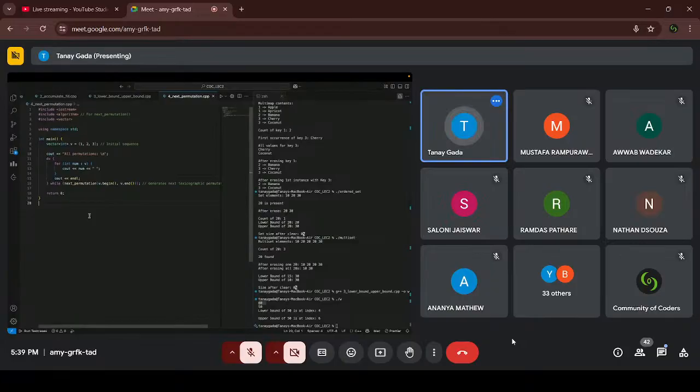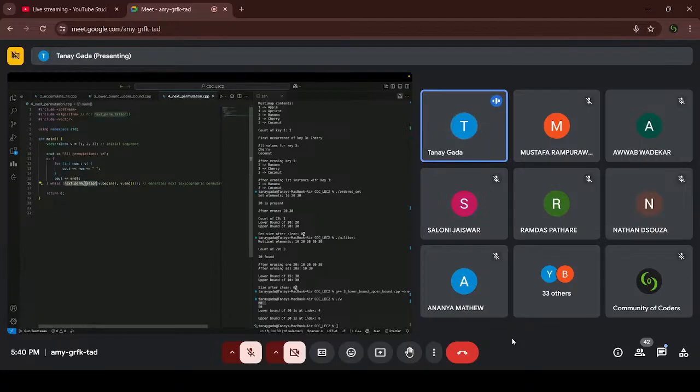So what are permutations? You might be aware, if this is the given array, how many permutations can we have? The number of permutations is the total array elements factorial over the product of how many times each element is repeated factorial. Yeah, perfect. So here it would be 3 factorial choices, 3 factorial permutations we would get here. 6 permutations. Yes, 3, 2, 1. For that, there is a function in STL, next permutation.